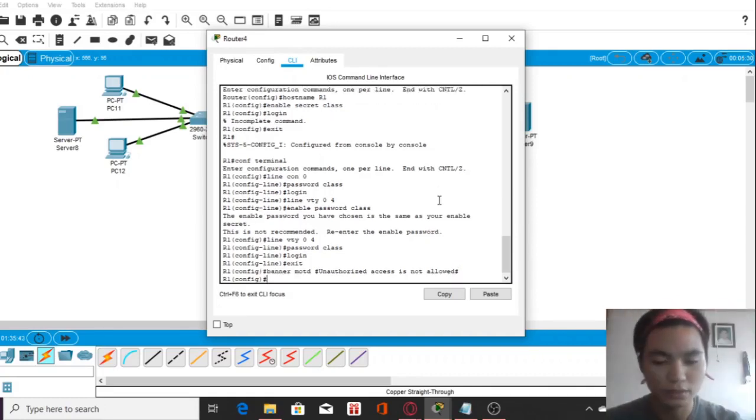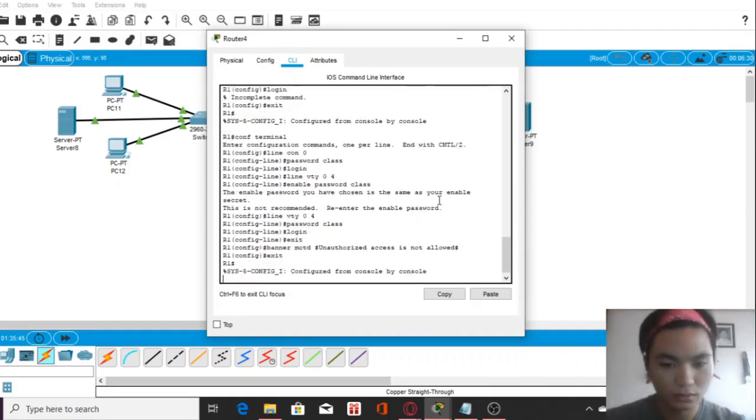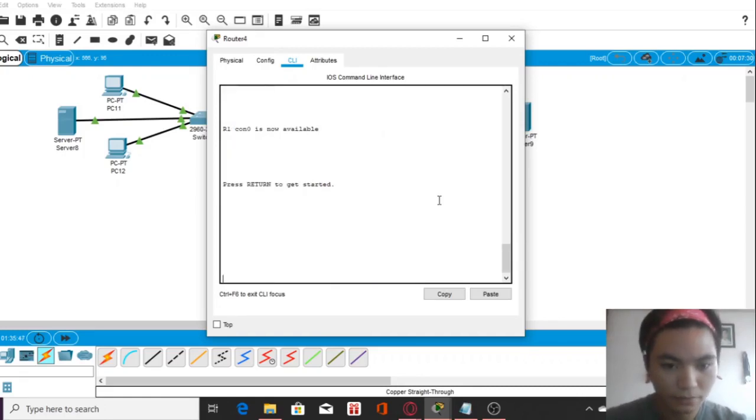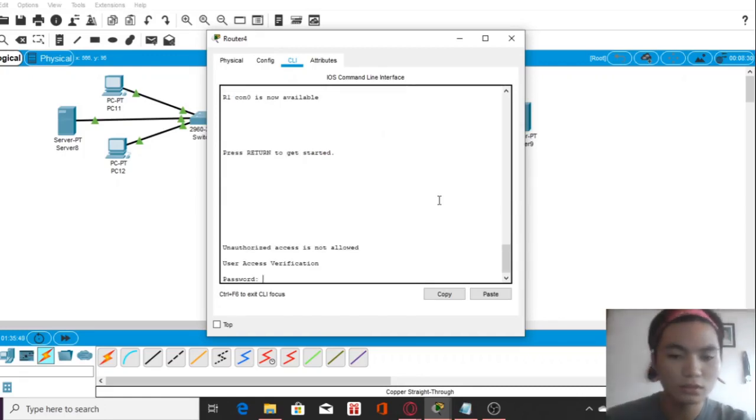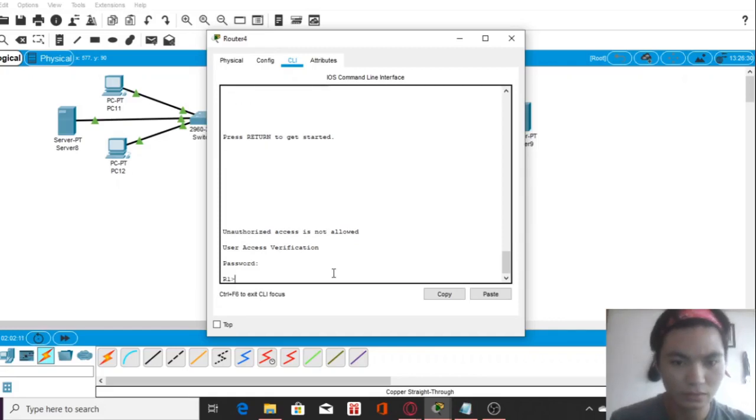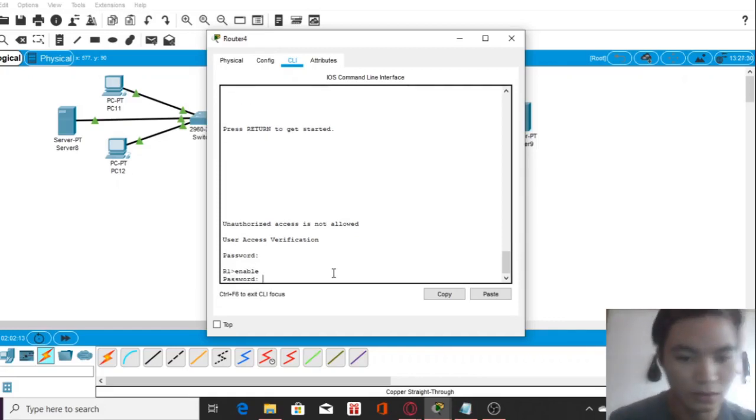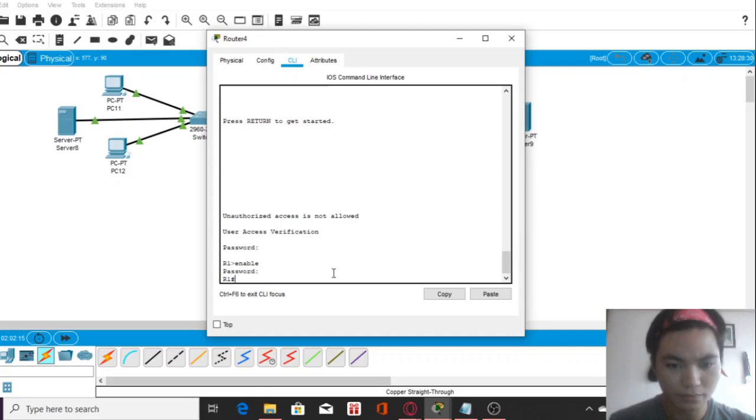So you can see we have set the banner. Okay, let's see if it is now set. So you can see the first text that you will read here is the banner MOTD. And type in class, enable, class, and then on terminal.